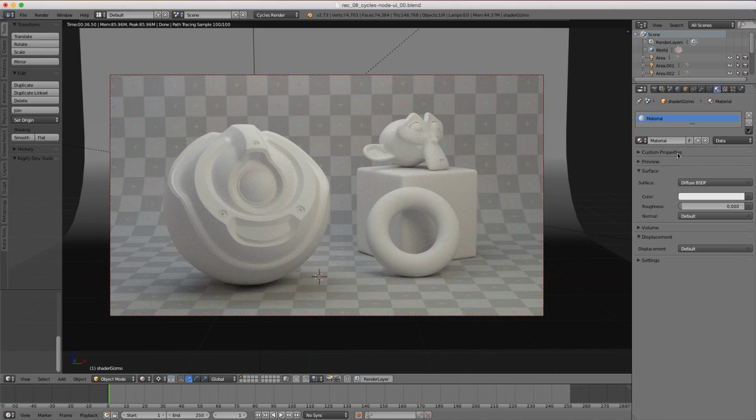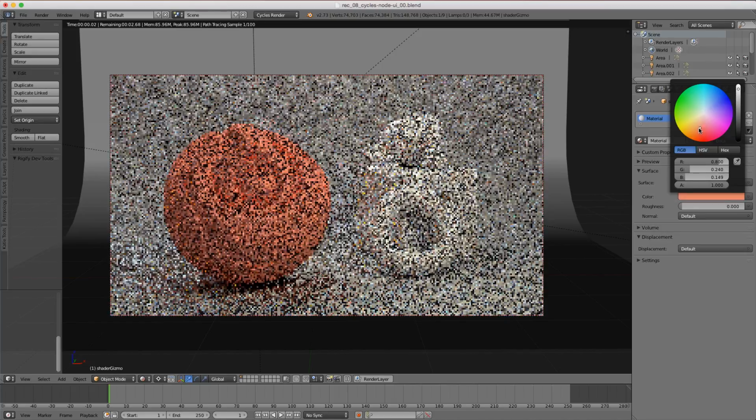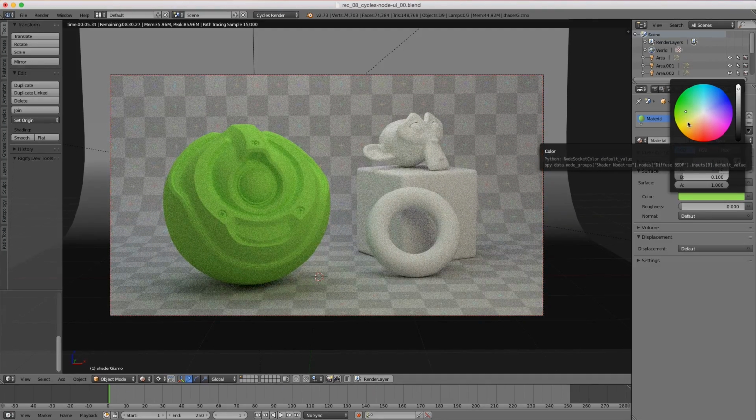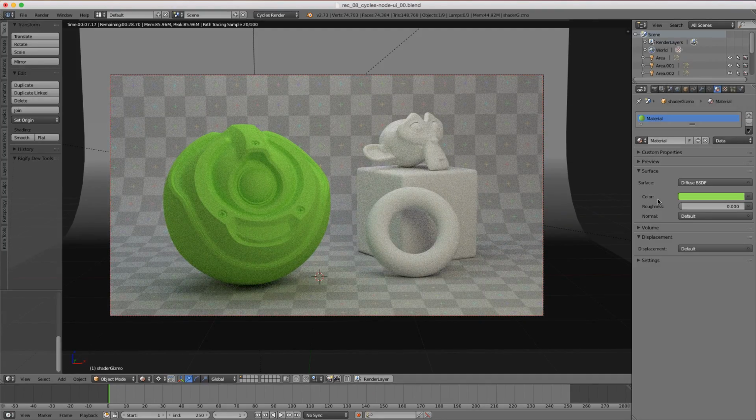However, if you're familiar with the Blender Render material properties, you'll notice that this panel is quite different. Though it begins similarly, here you can see we have diffuse BSDF, which you can probably guess has to do with the base color of our object, which we can switch here. But what about our specular settings or mirror reflection, translucency? We don't see those options anywhere else in this panel.